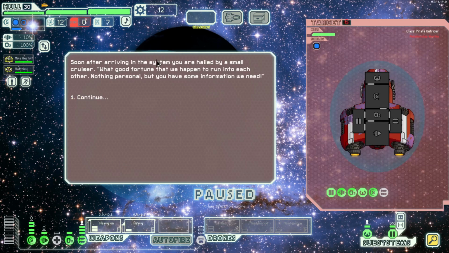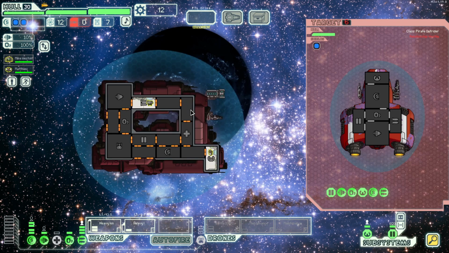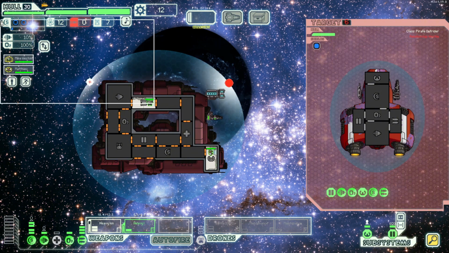Soon after arriving in the system, you are hailed by a small cruiser. What good fortune that we happen to run into each other. Nothing personal, but you have some information we need. Oh, do you now? Well, you're not getting it, so prepare to die. They can't even hurt us. They only have 2 shots, and we have 2 shields.